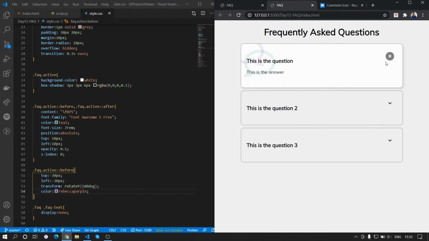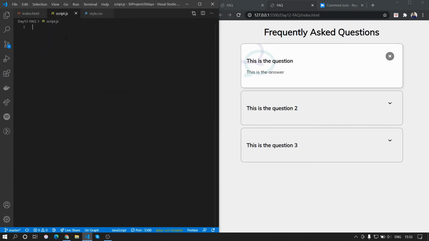So now let's work with the toggling of these buttons. Let's go into the script.js and get all the toggle buttons there. So get toggles, const toggles is equal to document.querySelectorAll, and we'll get all the elements with the class faq-toggle, and we'll loop.